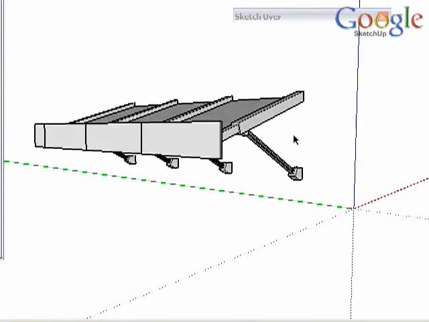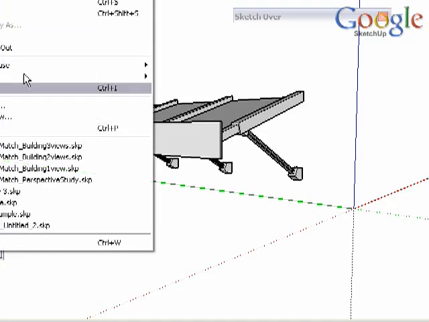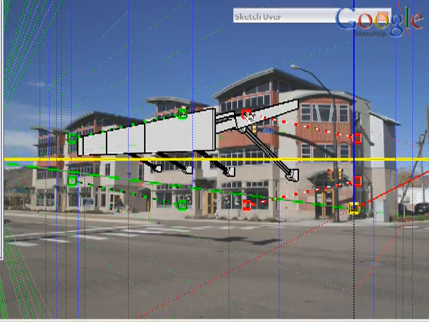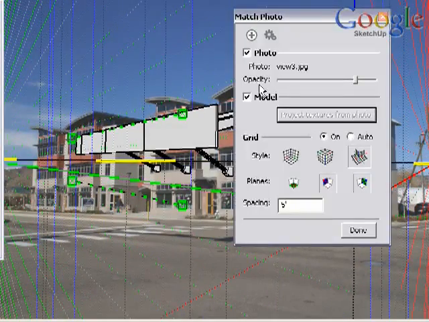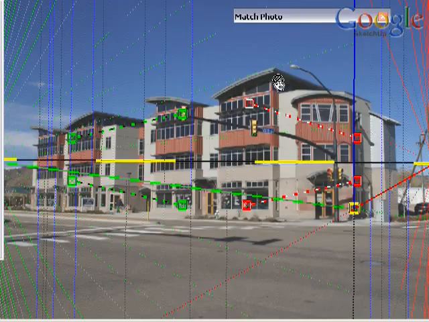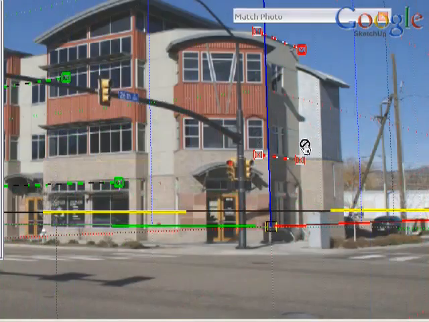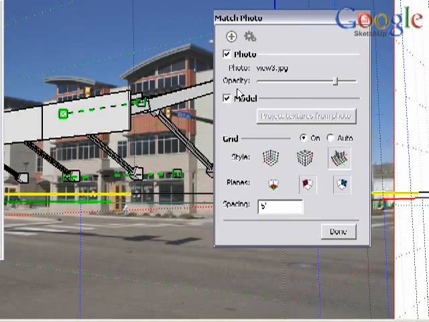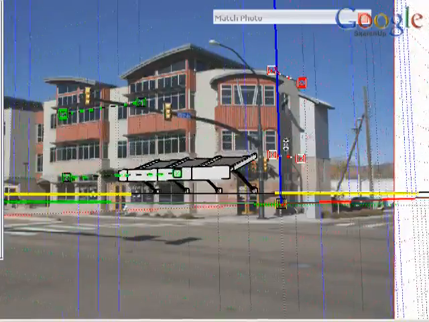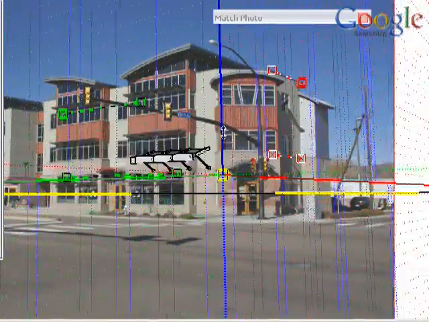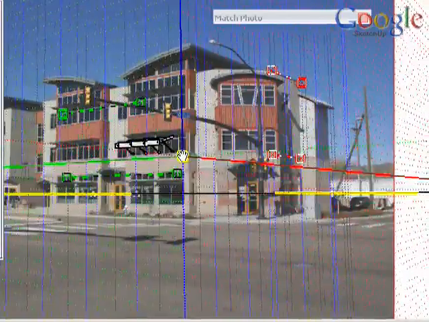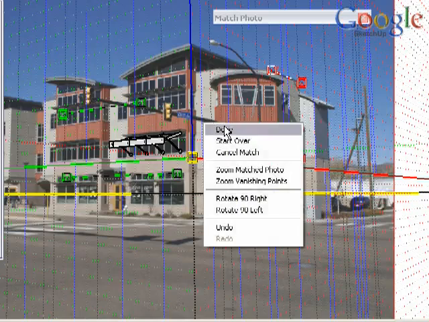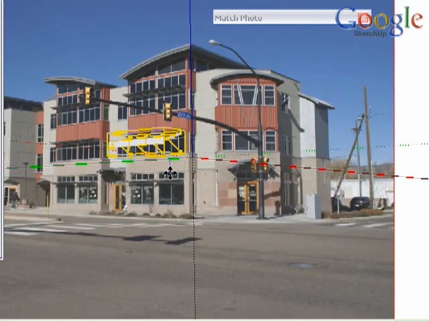Then import the image as we've done before. Use the axis bars and align the perspective. It's helpful to toggle the model off for this step. Okay, now that the axis bars are lined up, toggle the model back on and click and drag the axis origin of the model to match the photo. Click and drag on one of the axes to scale the model to the photo. And that's it. Right or context click and choose Done to finish. Now we can see our new project properly placed into its real-world context.